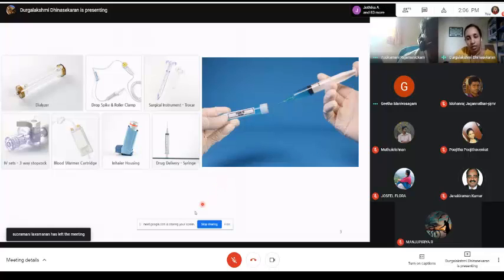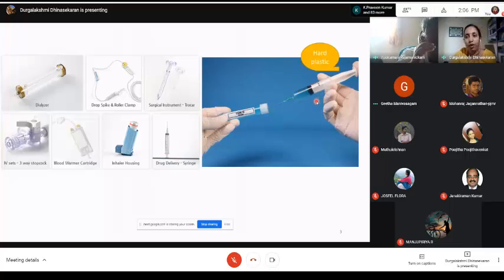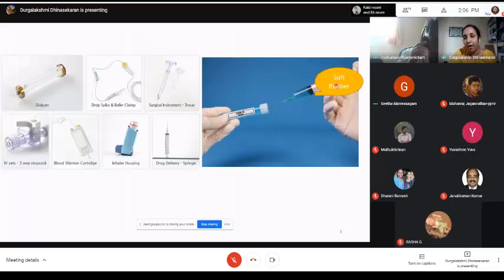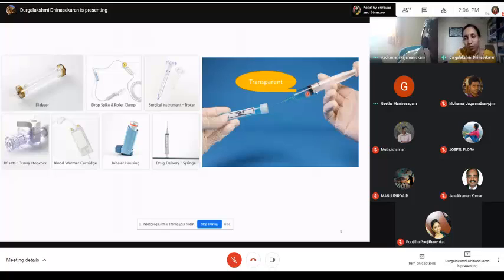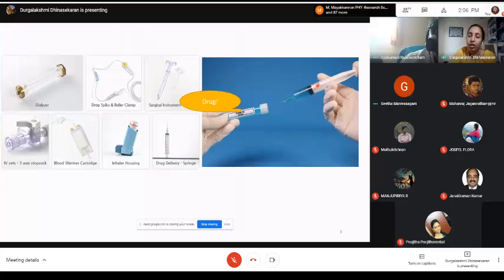For example, in a single injection procedure, we are using different kinds of materials. The syringe has different parts. The base is made of a hard plastic, which is a hard polymer. Then we have a soft rubber, which is an elastic polymer. Then we have a transparent region so that we can see the drug carried in the syringe. Next we have the gripper, which connects the syringe to the needle. We have a metallic needle in it, and we have a drug in it. So each part of the syringe, down to the drug, has a unique material with a unique property and a unique application.